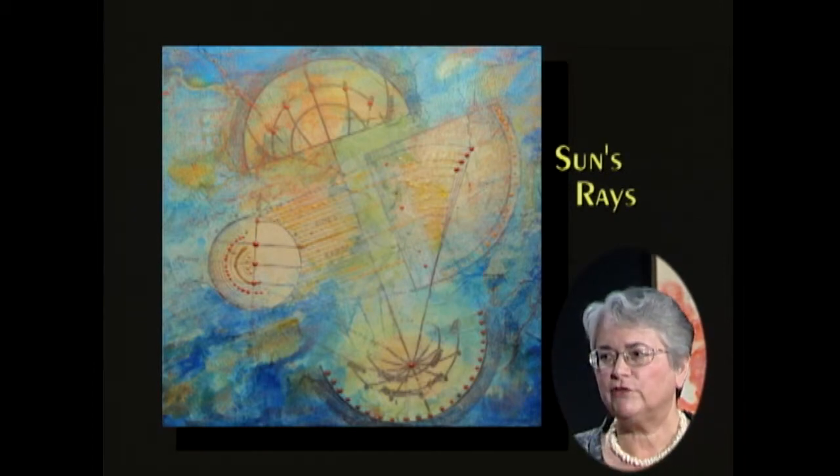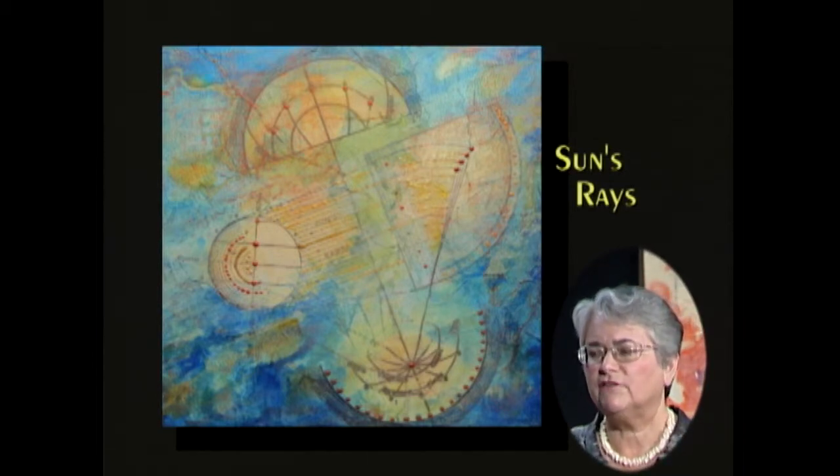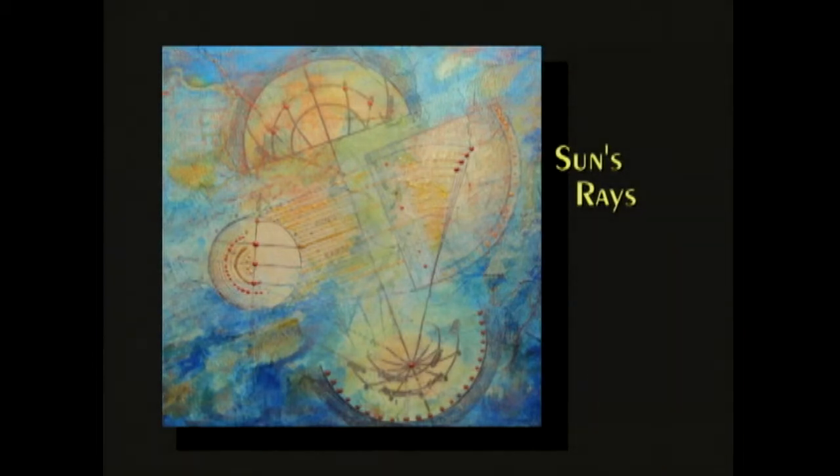Things that we think are trivial today were very complex back then, and they had to do a lot of things all by hand. Part of the reason we think things are trivial today is because we have machines that do all those calculations for us. If we didn't have the machines, we'd be lost. If we didn't have GPS, I think a few of us couldn't get home — we rely a lot on those machines.